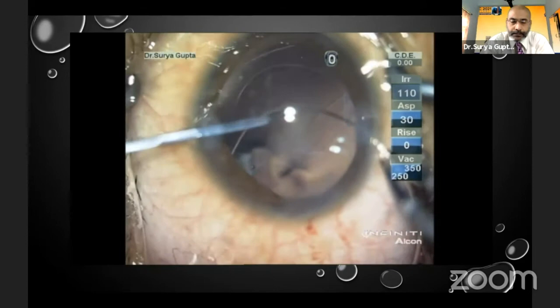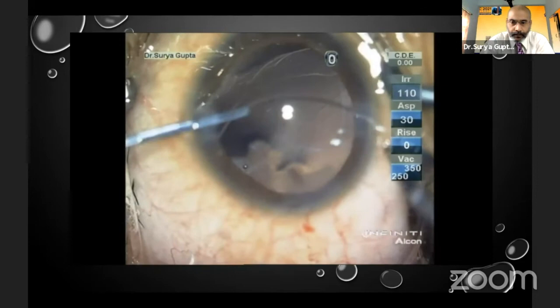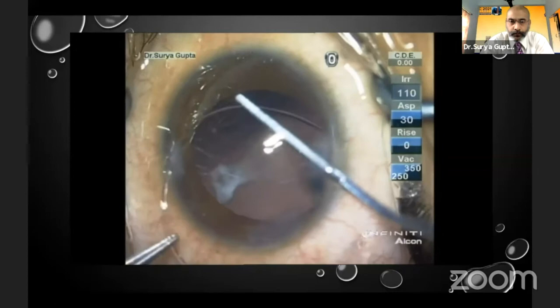Now this side port had a very acute, almost a 90 degree angle of attack. And you can see it's pulling the whole capsule to one side. And I decided this is not a great idea. So I decided to abandon this side port also. So now I go in from the other side port. Now this side port looked much more inviting. The CTR almost went in throughout the whole area. But again, whenever it was coming in this region, it was slipping out.